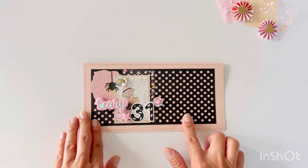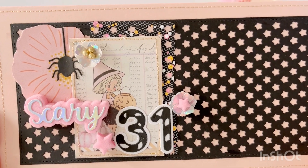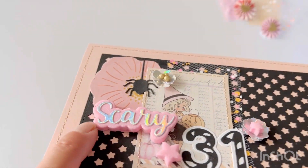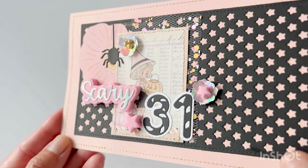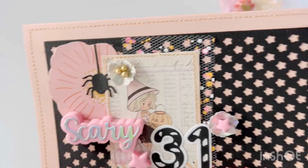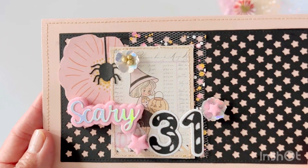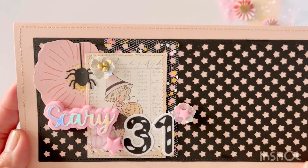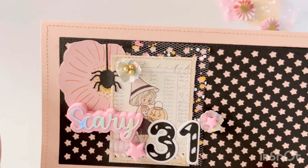The paper I used was this one here, but you can see there are different cards you can cut out — great patterns, a spookier haunted house one, a girl with pumpkins, cats and moons, all-tags pages, orange dots, cobweb, and ghosts. I highly recommend this paper pad if you're into pastel Halloween crafting.